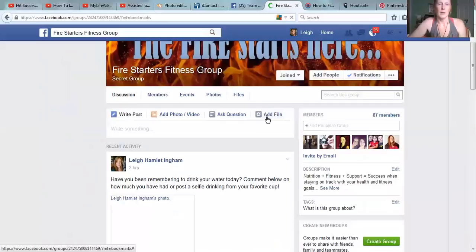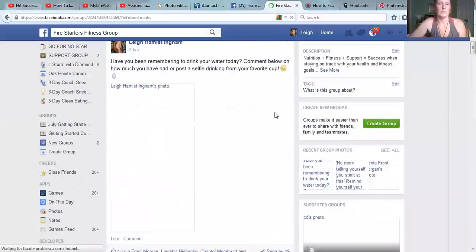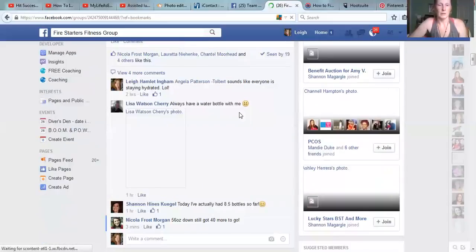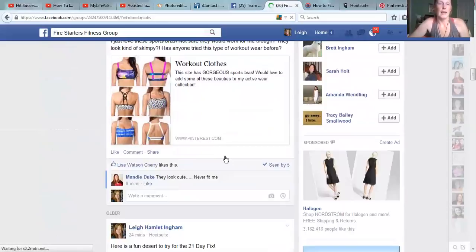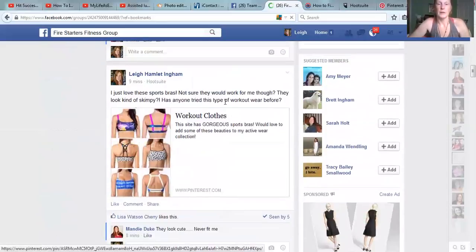Here is my Pinterest post. Once it uploads, my computer's moving slow. I have too many tabs open. So you'll see, oh, I guess somebody posted ahead of my bra. There we go. Yes, so here's the little bra post that I made because I thought these were cute and asked a question. And at any rate, that was one of my scheduled posts.